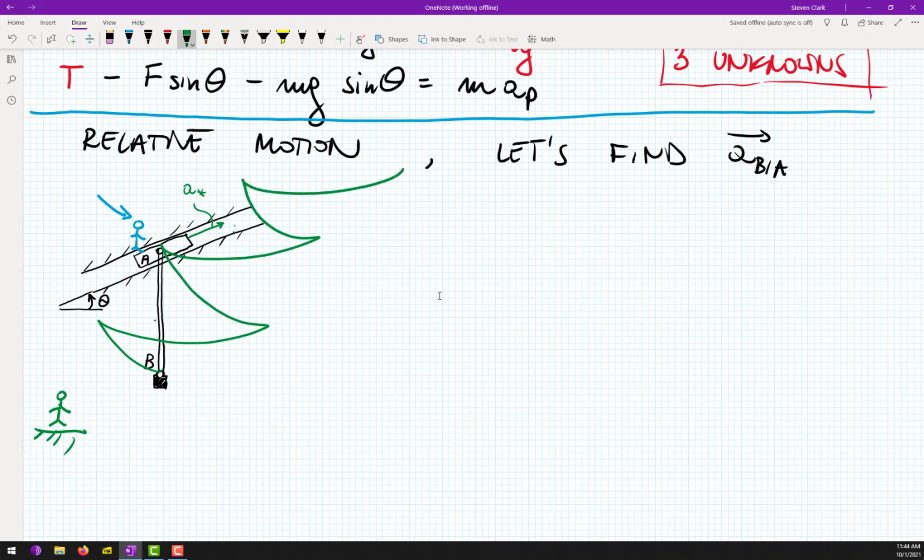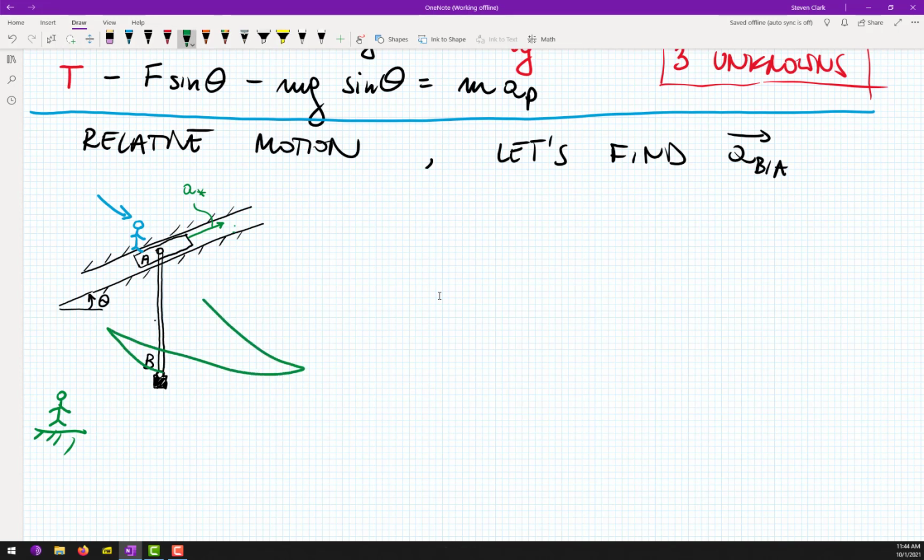Maybe I exaggerated. He will see something like that. Yeah, this will be the trajectory he will see. This is the trajectory of point B seen by that guy. Do you see my point? So now don't be that green guy, be that blue guy. If you are sitting on the crate and travel along with the crate and you look at the crate, what trajectory will you see? What relative trajectory will you see? Think about it, okay? I will just write down that question on the board.